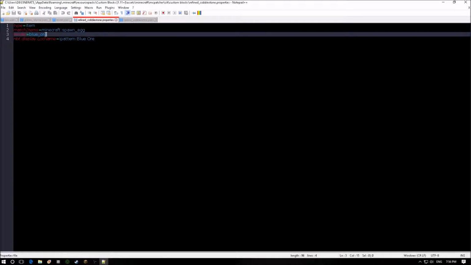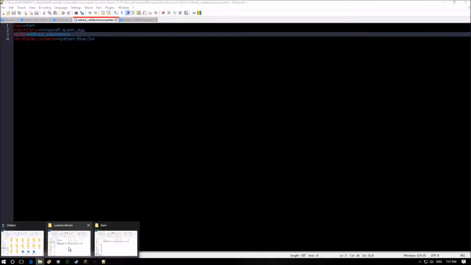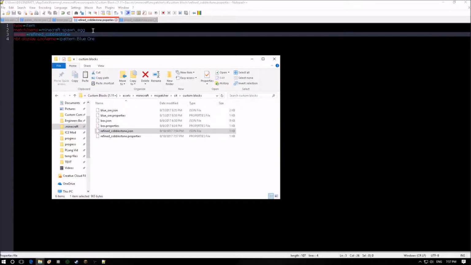And now we're going to replace the model with refined_cobblestone. Basically that means it will look in the same folder as this refined cobblestone.properties for the .json file called refined cobblestone. So now that we've got that in there, it can look for it, and it is in there.